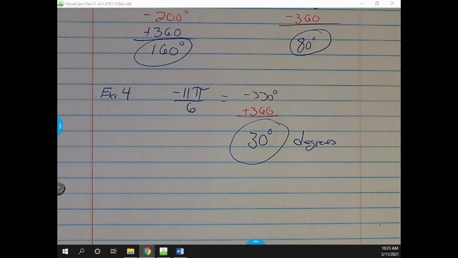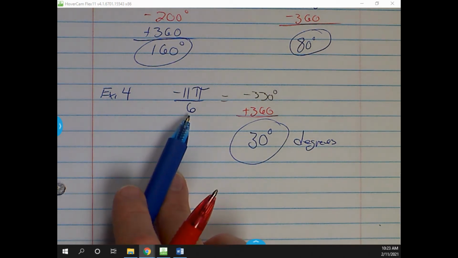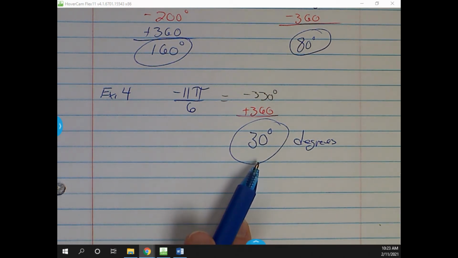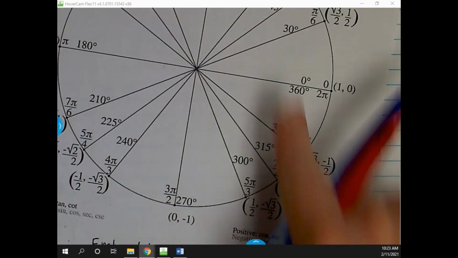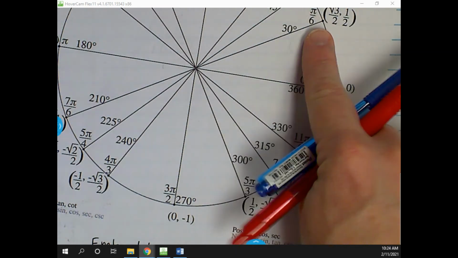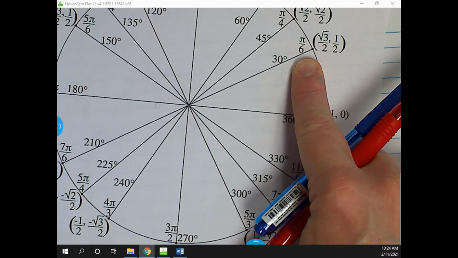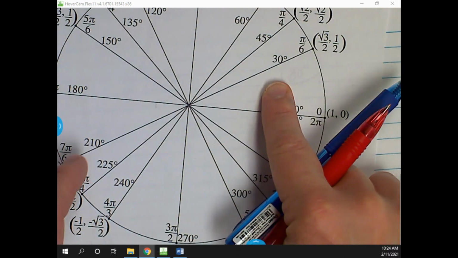Okay, now they might, if it's one like this where they start with radians, they may not let you give the answer in degrees. They may say, all right, you need to write this answer in radian form. And that's usually when people go, oh, what do I do? Well, same thing. Now go backwards. 30 degrees is here. That's the same thing as pi over 6. So then we can just take that 30 degree angle we've got, write it in radians. That would make it pi over 6.